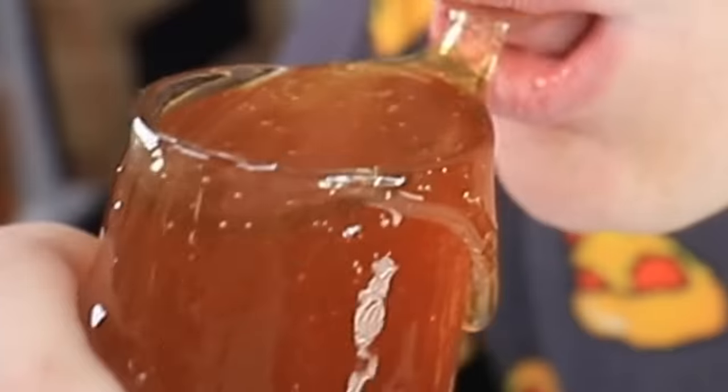Oh man, this is so sticky. This is gonna be so gross. You guys ready for this? Okay, ready? Oh my god. That's so much sugar. This was not a good idea. This is way too much sugar.